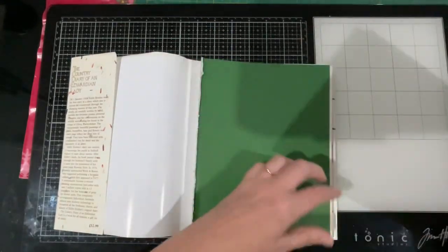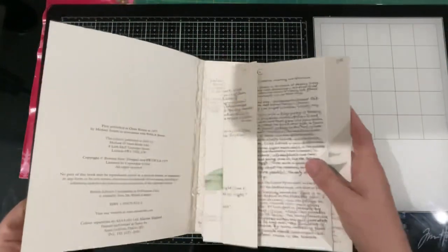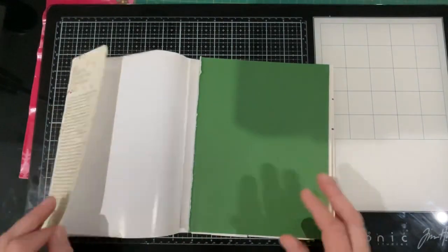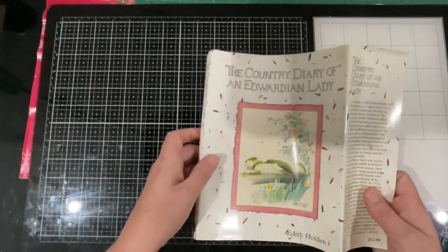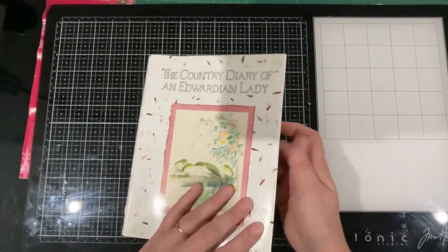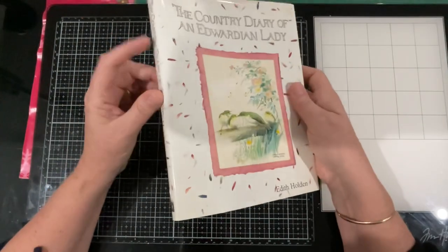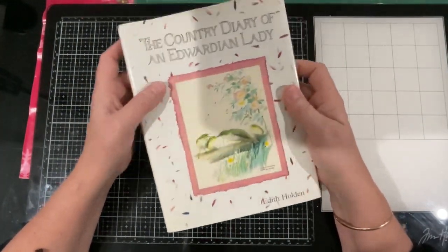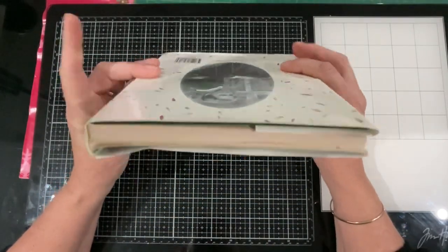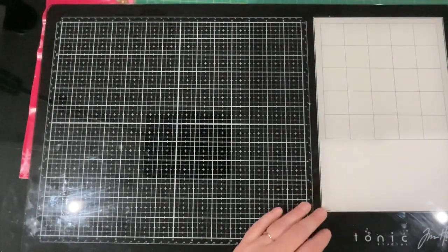If you decide to pull down your Edith Holden and just pick and choose a few elements, you might find that you actually get a lot of value out of it - which is what we're sort of looking for. The dust cover I'm going to use to protect the remaining pages. You could make that into something - it'd be a great base to start a journal - but I'm going to save it for protecting my remaining pages.